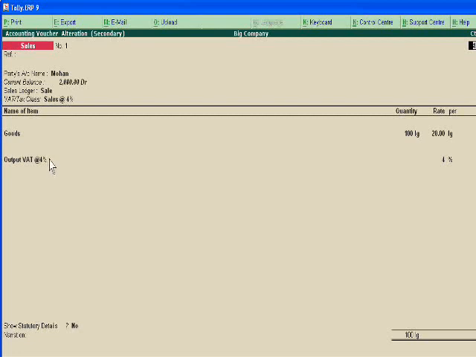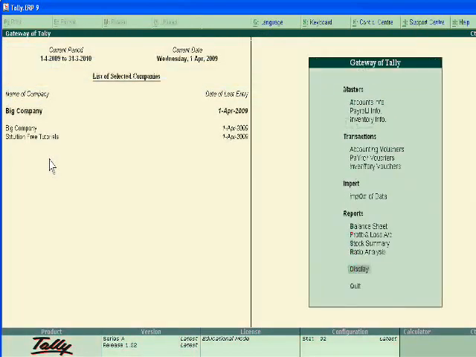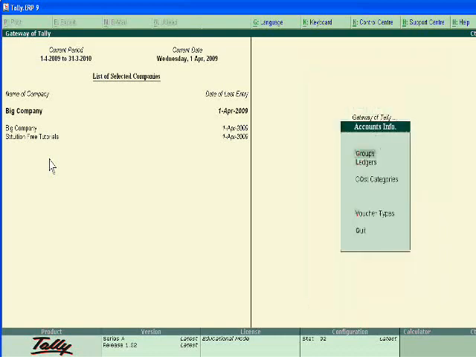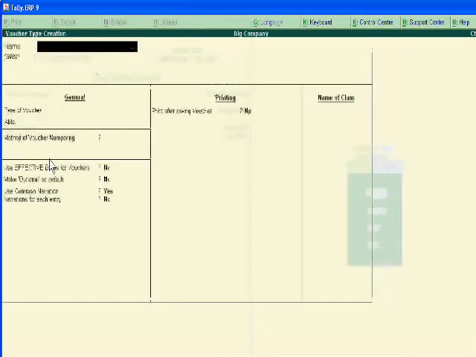Now 1% is increasing. For this, just go to account info. In the account info, go to voucher types, and then we can create or alter anything. We can create a VAT adjustment.